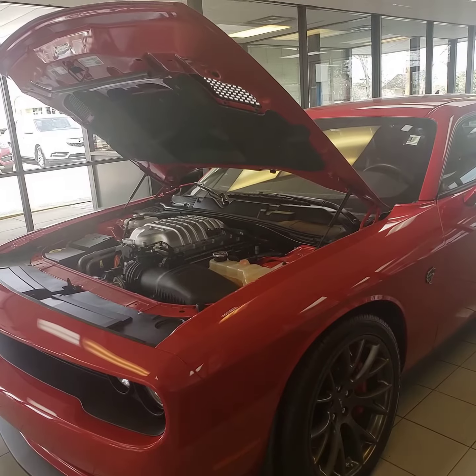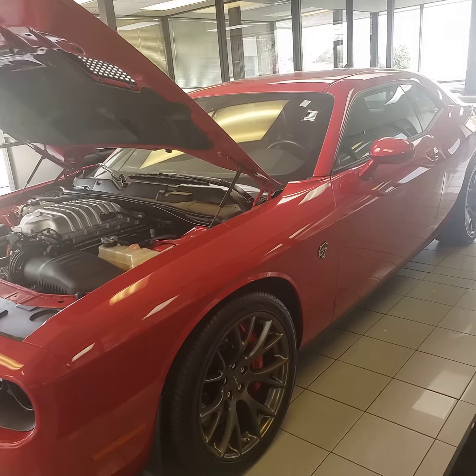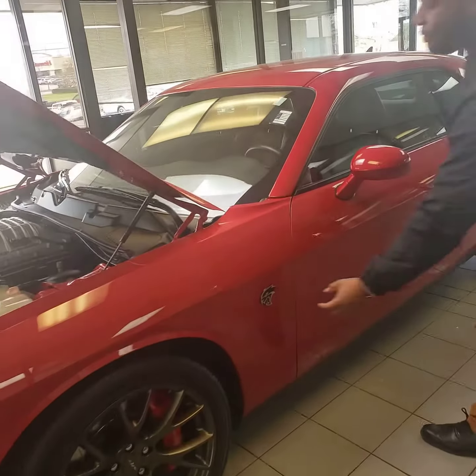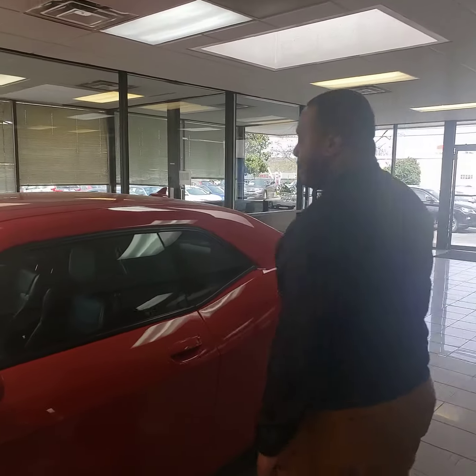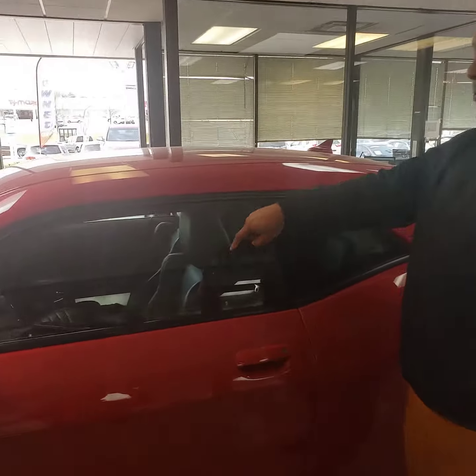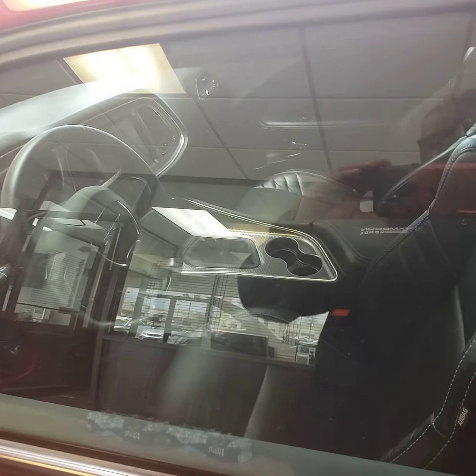But if you just want something cool to drive, it'll be great for that too. As you can see, it's going to give you these really great-looking alloy wheels. You get this nice Hellcat emblem here so that everybody knows this is one of the baddest cars on the road. And it's going to give you leather perforated seats inside, which makes it really easy for those seats to cool down. You do get a full touchscreen display equipped with all of your media options. Just take a look at this thing — it's a great-looking car.